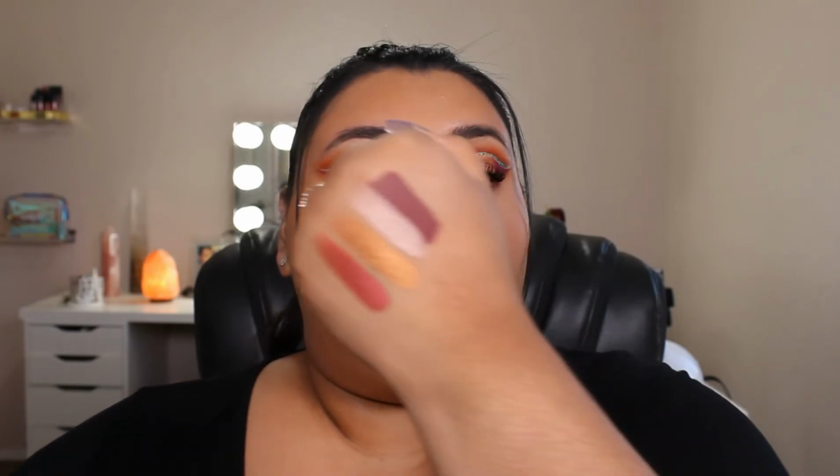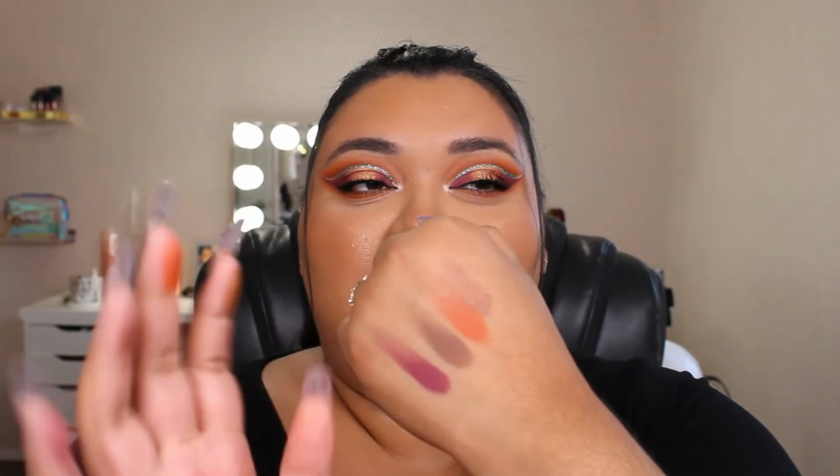As far as the palette, you guys, I really love it, and it is super pigmented. I don't even know how to describe how pigmented it is, but here's some of the, sorry, it went over a little bit. Those shimmers, like, hello? Yes, that is amazing. I absolutely love it. Let me see if I can even show you some of the mattes. That's the liquid lip swatch, sorry. The mattes are just as intense. I absolutely love them.